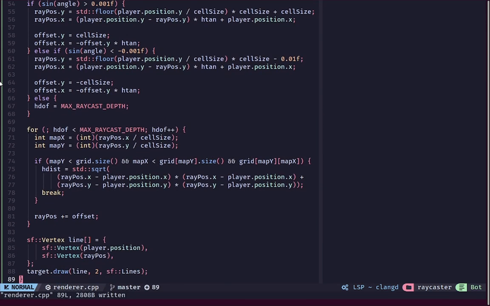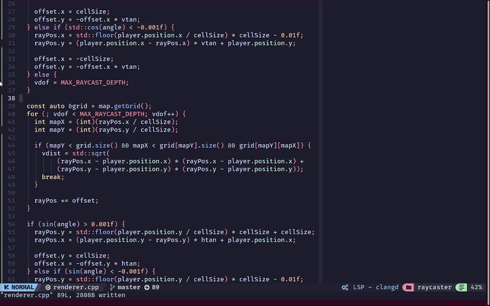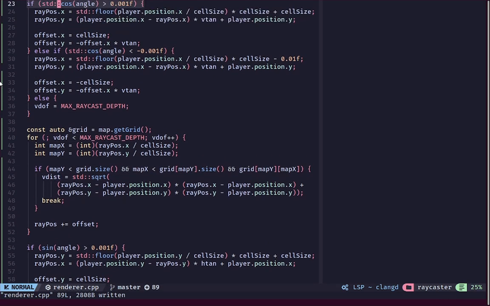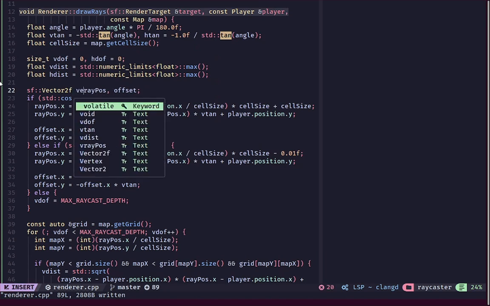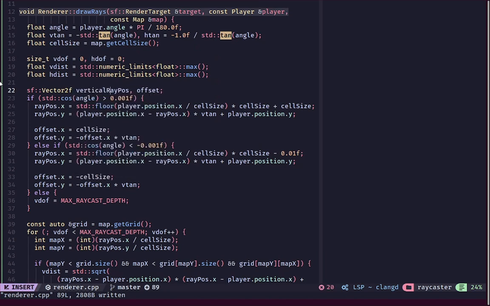So we have got all of this implemented, but the next thing we'll need to do, which is the most important one, is change our ray position, because currently we are using the same variable for our ray positions, which will cause some problems. So we'll have to create two separate variables. One I'll call vertical ray position, and another one I'll call horizontal ray position.